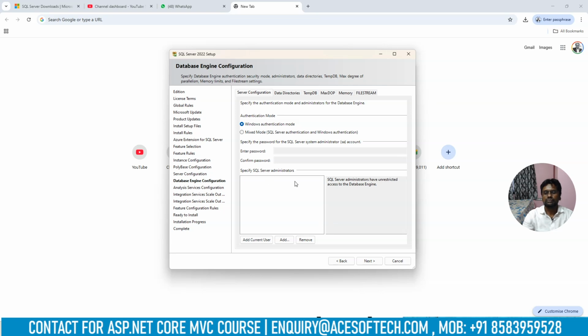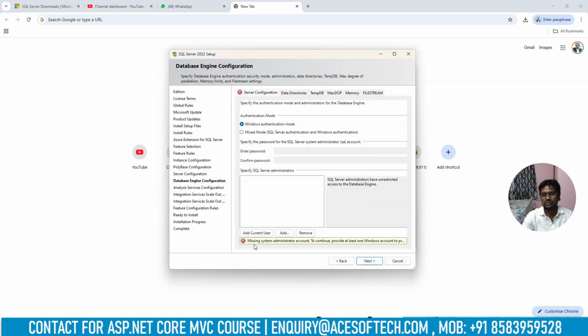Here we will have to choose the authentication method, means user and password. Basically, if you leave it as it is, it will use your Windows authentication. So I will keep it as it is. If you want to create your own custom user and password, or mixed mode, then you can specify it here also. For learning purposes this is the best, so I will keep this one. Apart from that, you can create different users here and grant permissions also.